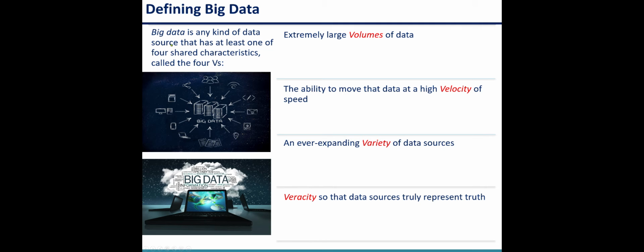So why are we talking about this data? What does data mean? Data is anything. Even what I am speaking right now is data, but there is a difference between data and information.